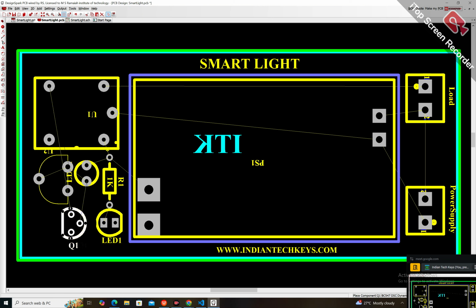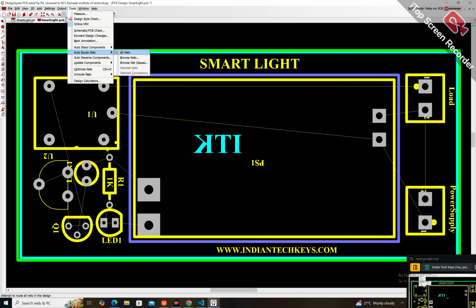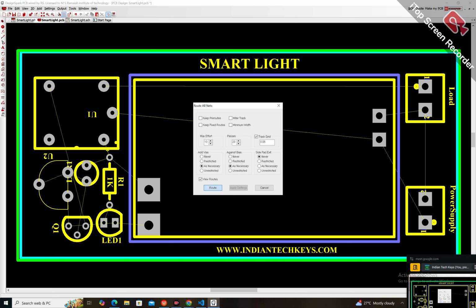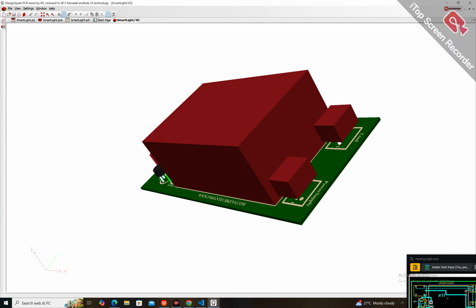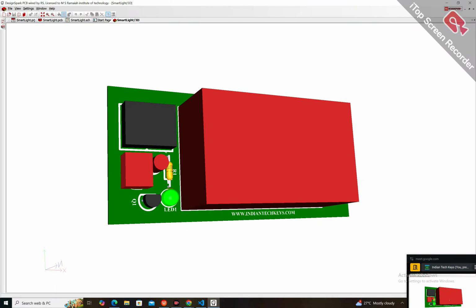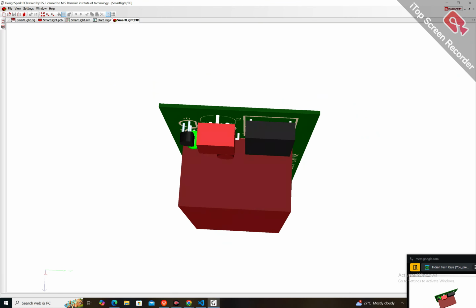Okay, let me do one thing. I'll rotate this one like this so I can push it here. After this, I'll do the auto route. Tools, auto route, all nets, route. Yeah, 100% completed. So now you see the 3D view. Yes, this is with the variable intensity.